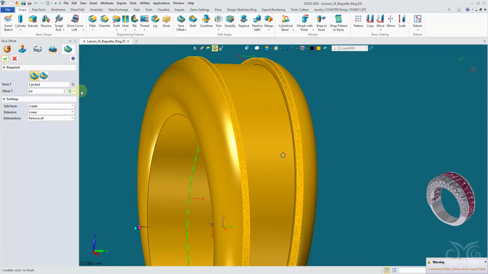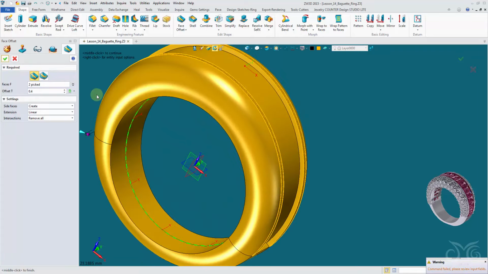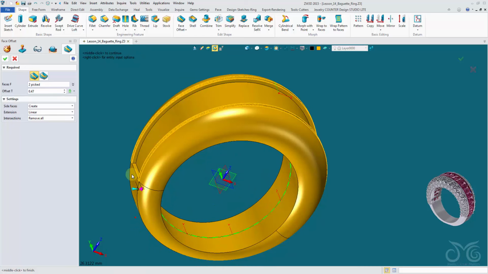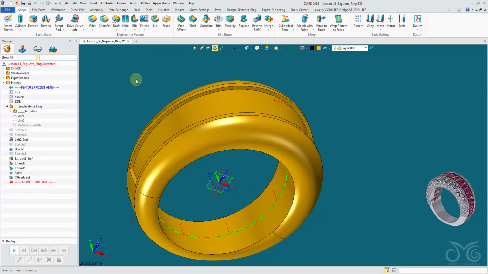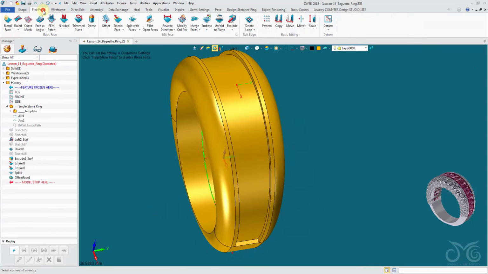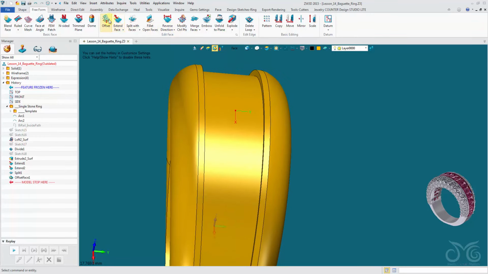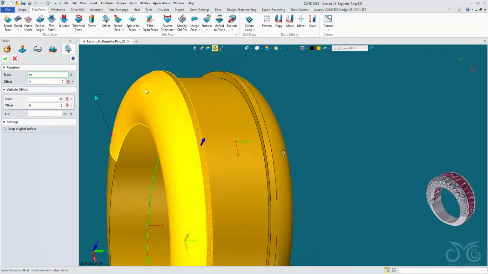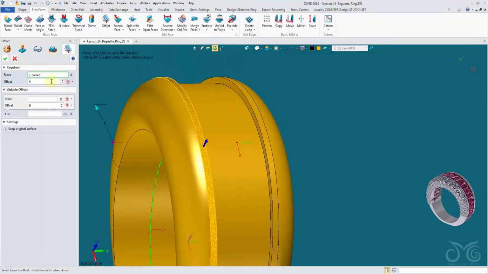Okay, it's failing. So an offset face for whatever reason is failing, so we'll have to take a different approach. Let's come into our freeform tab. We'll offset this face zero. We're going to offset it at 0 just to duplicate the face.